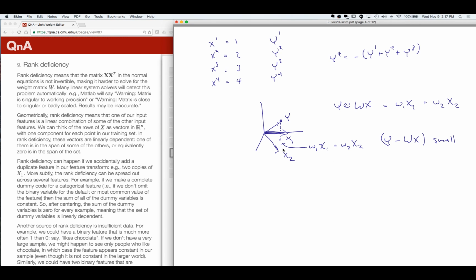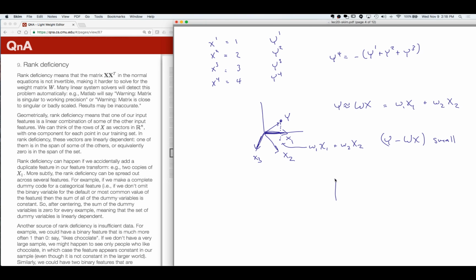Now, I should warn that because I dropped the 4th coordinate here, the distances are not actually perfect. I've altered the distance to be slightly different from Euclidean, but the intuition still holds. We want a small distance between y and the linear combination of the x's. Now, if I happen to have a third x, which is, let's say, this one, x3, x3 could be in the span of x1 and x2. That means there's some set of weights, let's say 4 and 7, such that 4x1 plus 7x2 is equal to x3 for every training example. And that's what I mean by rank deficiency. That will result in the matrix X being rank deficient.